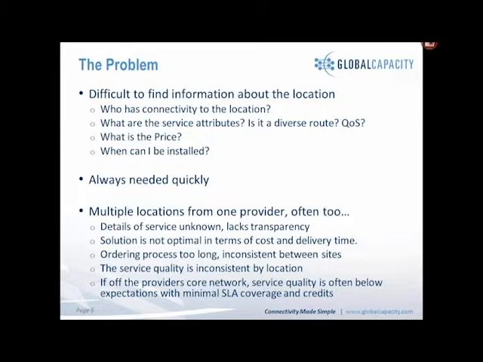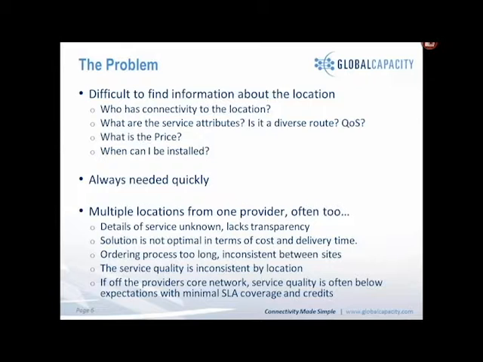So let's follow that scenario. One of the problems is you go to your existing vendor. Most enterprises have anywhere from 2 to 4 vendors they may be working with. Some have more. Large global enterprises could have many more. And when you look at those multiple locations, one of the things is really understanding the services that are available, and not having that transparency into what's at that building. Not having the optimal terms for cost and delivery times.